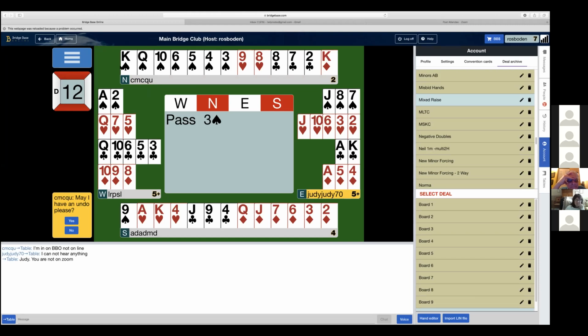And I'll borrow a trick from my partner. But 3 spades is very damaging. No, I'm going to leave it in. 3 spades is very damaging to the opponents.